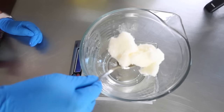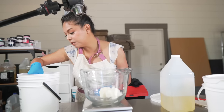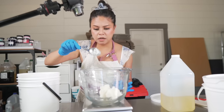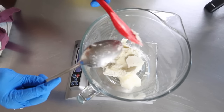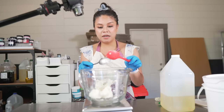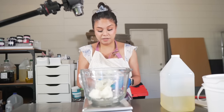First up, we have coconut oil. Coconut oil is awesome. It is a really hydrating oil, and it has that unique property where it's solid at room temperature, but it's still pretty soft. Next, we have some beautiful shea butter, and this shea butter is from Baraka Impact. All of their shea butter is fair trade and made by women in Ghana. They are an amazing company.